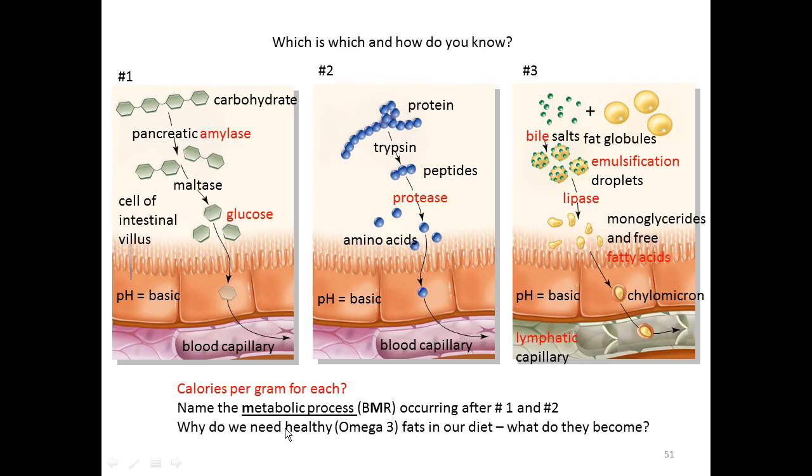And healthy omega-3s, I mentioned avocado oil, but you need those because you need good, healthy fatty acids to make cholesterol in your liver, and then the cholesterol will become sex hormones. So if that's not a reason to convince you to have healthy fat in your diet, I don't have anything else.